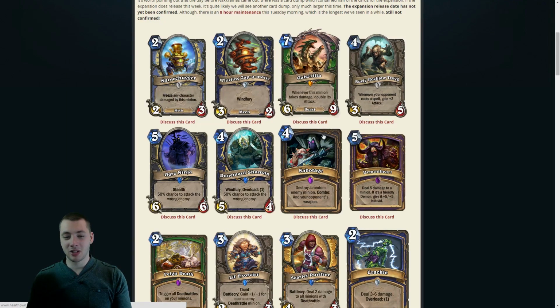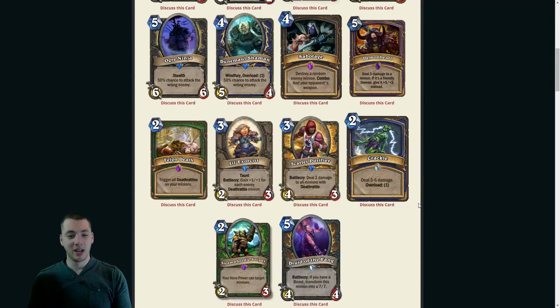We have the Sabotage, we had that already, and there's a Demonheart. Deal 5 damage to a minion. If it's a friendly demon, give it +5/+5 instead. I heard already some people say, oh yeah, it's so bad, it does only 5 damage. It's like a Starfall, only for 1 minion. Like, you don't need it. But +5/+5 can be really interesting.